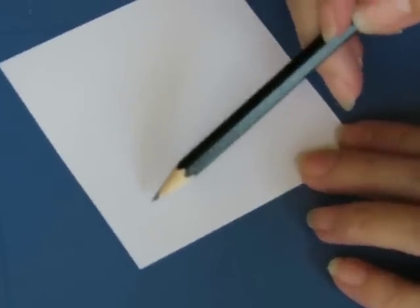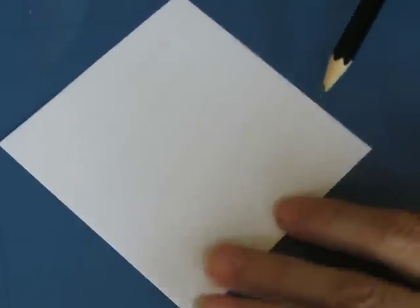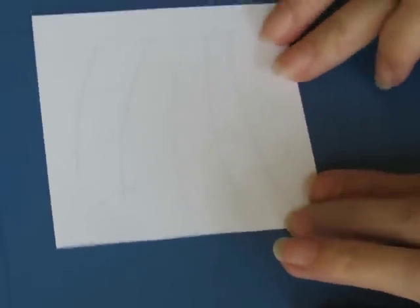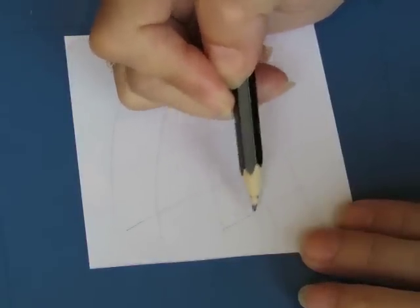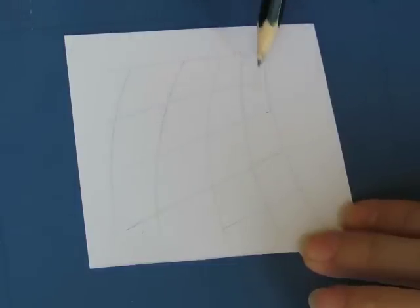Wonky grid just means that your lines are still straight and they may not be parallel. They may go other directions, or they may have a slight curve to them. It's still a grid. It's just not regular. So something like that. I'm going to try that and see what happens. I'm not going to use that one. I'm not going to use that one. So I'm just going to use the ones that are whole, that ended up being whole rectangles.